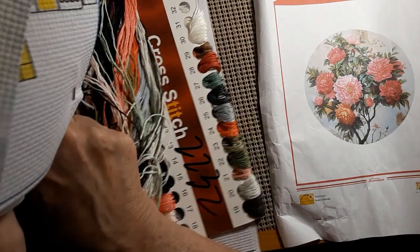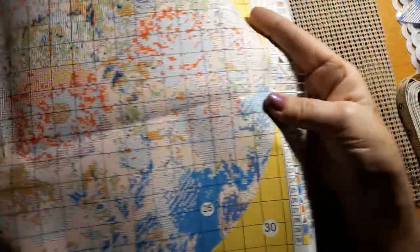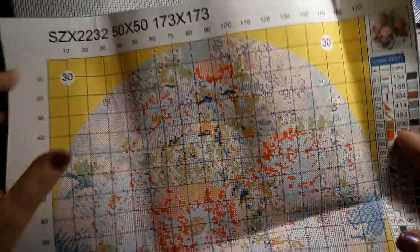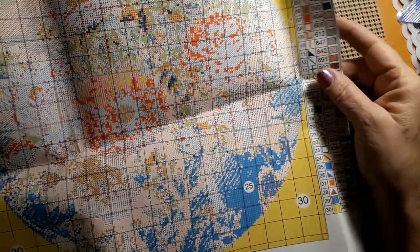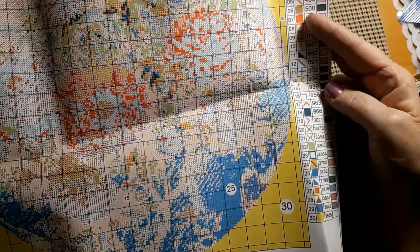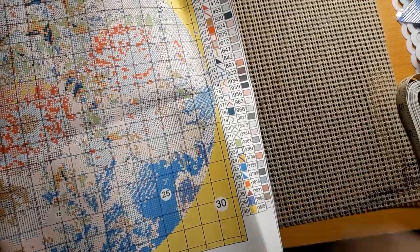There is a pattern here. It does not have a product number on the front of the paper. This pattern right here will match your canvas. Does have 30 colors. It is a 50 by 50. Here's your product number. It's 173 by 173 squares. And it's got a light background which is 3865 on that total outside of the whole thing to kind of square it off. So you could either do that or not do that — that would be up to you. Yeah, it does show all the pictures of the colors, the DMC, the symbols, and the thread number on the thread card.